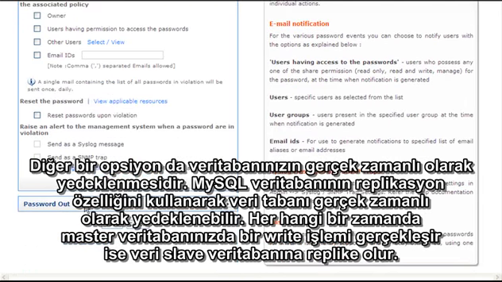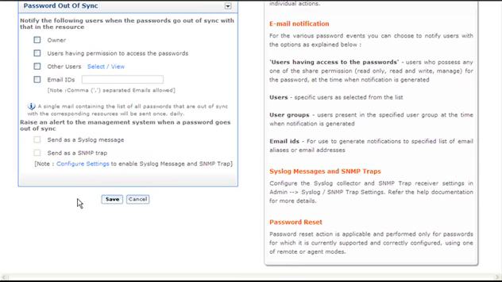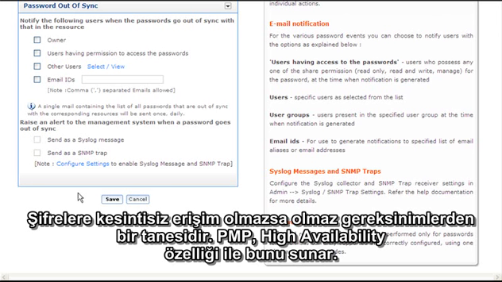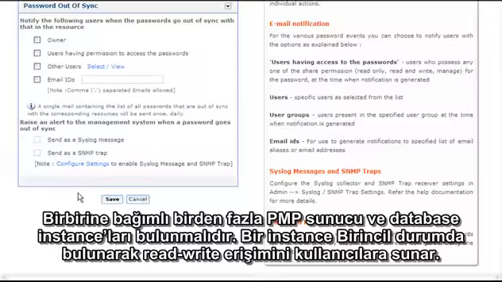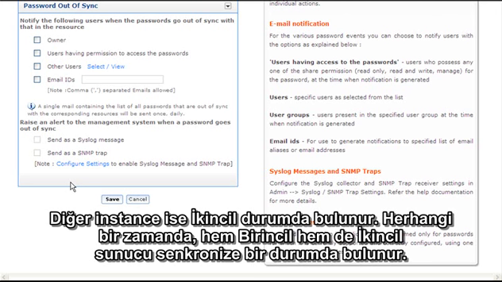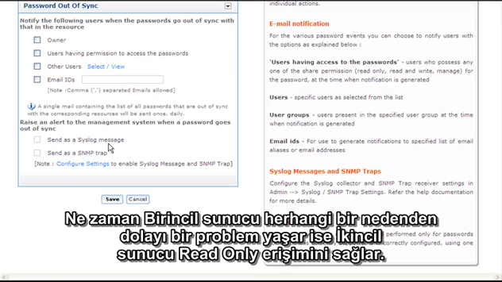Every night at 1 a.m., PMP carries out a check to find if all the passwords stored in PMP are in sync with the ones in the actual resource. PMP tries to log into the resource using the credentials stored here. If the login attempt fails, PMP concludes that the passwords are out of sync and sends out notifications. In addition to email notifications, you can also generate SNMP traps and syslog messages to your network management system upon the occurrence of any of these events.